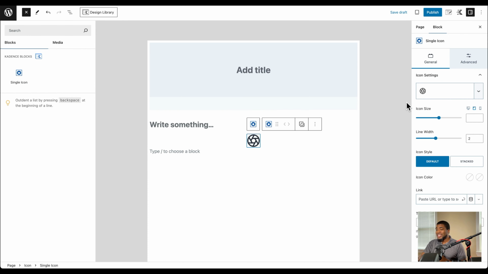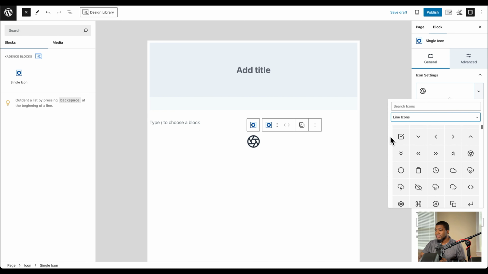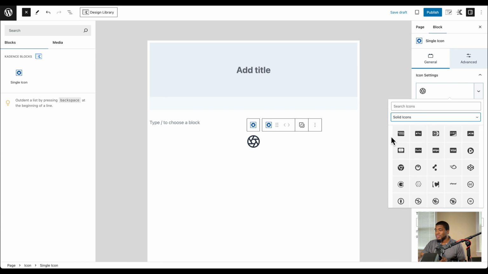When it comes to Kadence's icons, I'm going to click on this icon setting. And now you can see that Kadence gives you the option to either use line icons or solid icons. And you can even search here too in the search bar. So here are the line icons. They have a lot. And then you can see that they have solid icons as well.